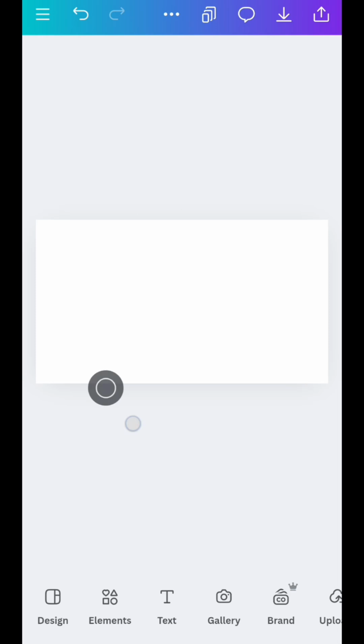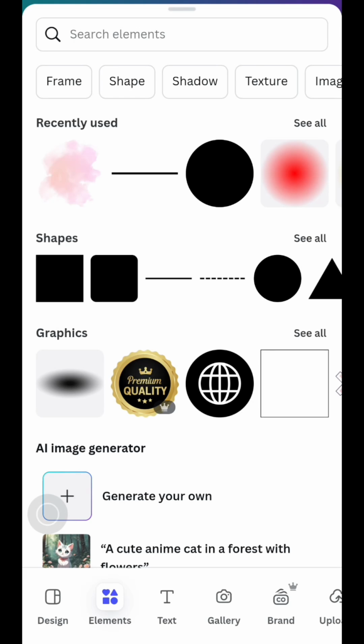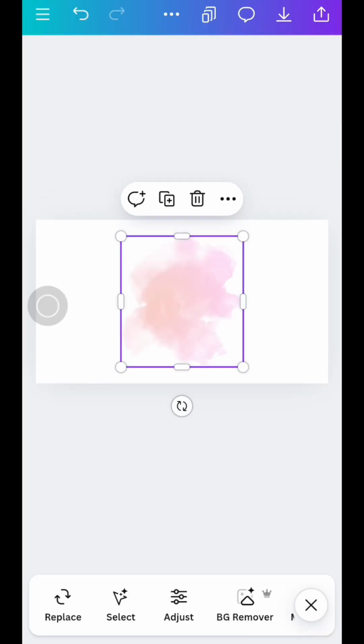Just open up Canva like this and then start a blank project. And then now go to elements and then search for some abstract backgrounds like this one. Just tap on it.